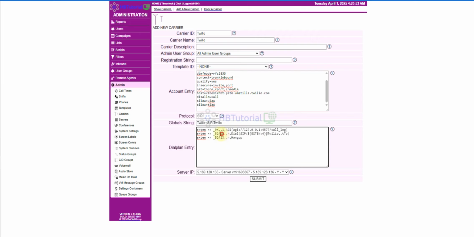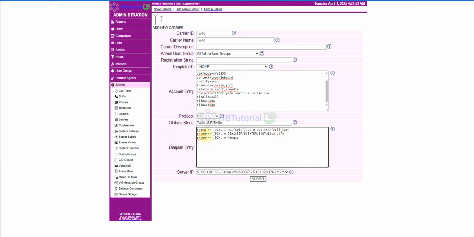This is called the carrier prefix, 9. From here you can change to 1. We're going to call the US only, so put 91X.